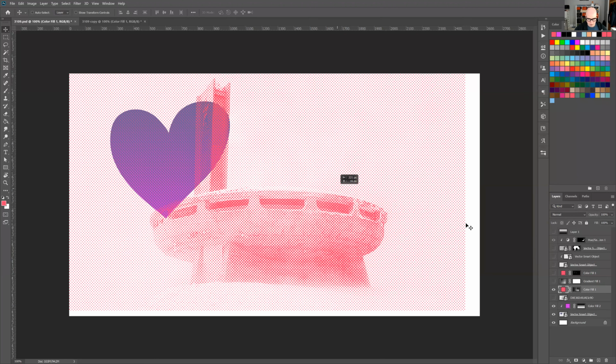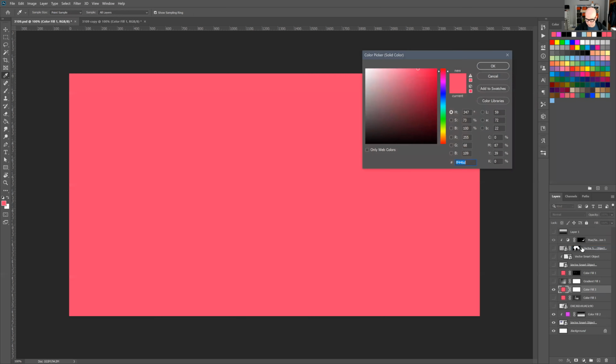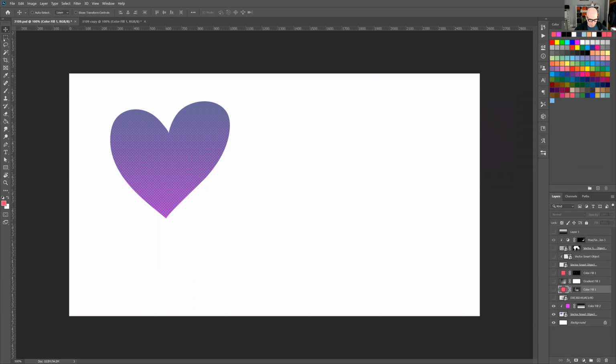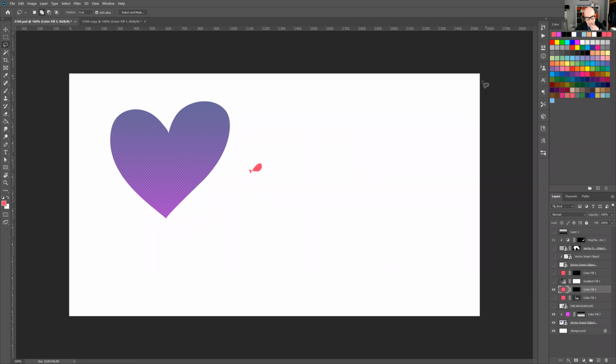So you can create a color fill layer just by going down here to the adjustment layers, creating a solid color. It's going to fill the whole thing, okay? I don't want to do that. What I want to do is maybe create a small shape and then just solid color layer. Usually I want to start with a blank canvas, but you could do it the other way and invert it.